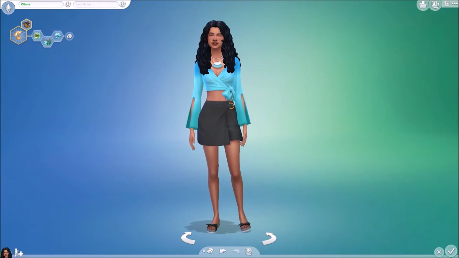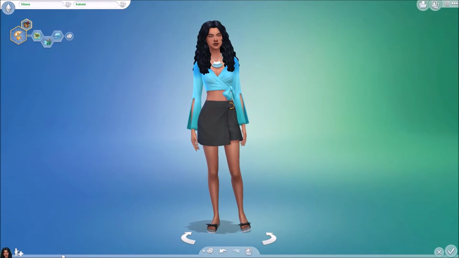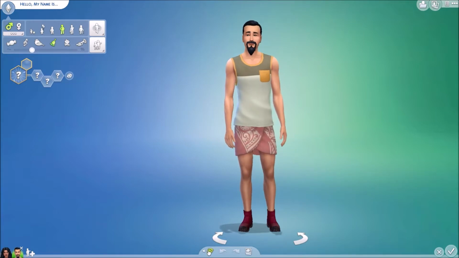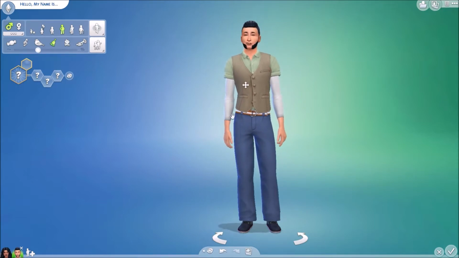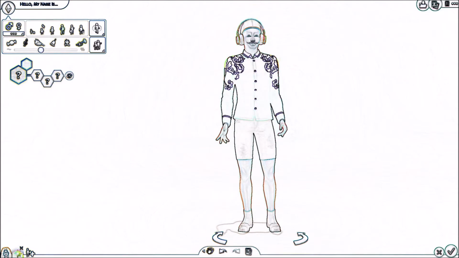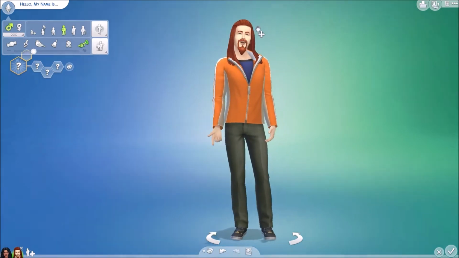She's gonna be called Oliana Cahail. Alright. And for my other sim, I have such a plan of what he's going to look like. I want to do a redhead with the fairest skin of all the skins. I want him to burn. I want him to have so many sunburns.